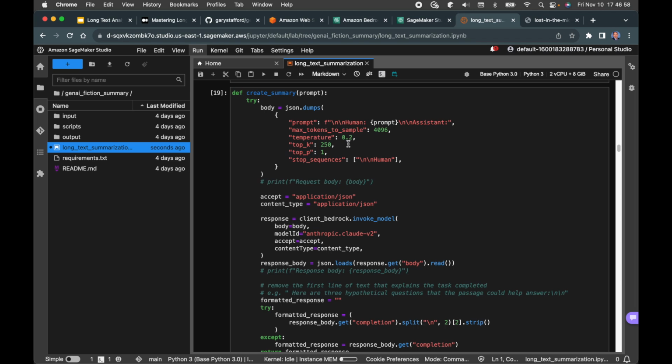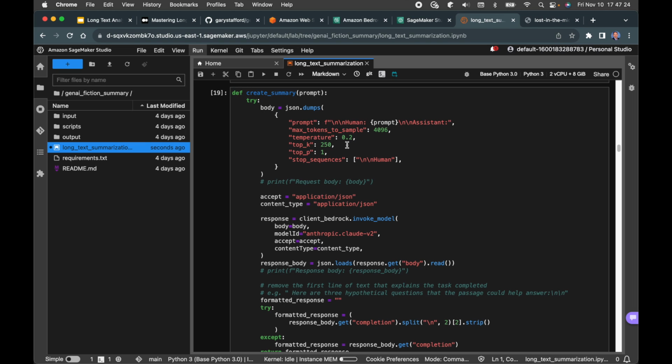The temperature, we're going to be using 0.2, so I'm trying to keep it as close to 0 as possible. The challenge with getting it higher than that and making it too creative or going more towards 1 is that the summaries that we get back or the analysis may not be factual, so it may start hallucinating. So I want to give it a little bit of creativity, but I don't want to go too high where I have to be concerned the information I'm getting back is maybe not accurate.